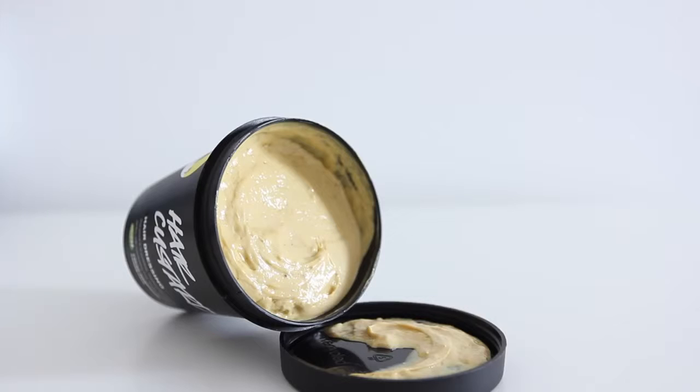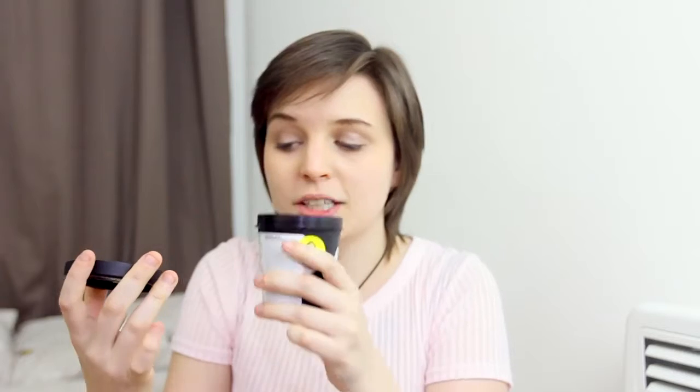Next up, we have two different types of hair treatments called hair dressings. This is called Hair Custard, and this one is called Giant's Gel. Hair Custard is like bright yellow in colour and it smells of custard - it genuinely smells like custard. It's worth mentioning this one is not vegan - it does have free-range egg white in it. Vanilla pot infusion, free-range egg white, fresh grape juice, fresh strawberry juice, cider vinegar, argan oil. It really, really is lovely. It smells like custard to me, not like the strawberry and fruit stuff they're talking about.